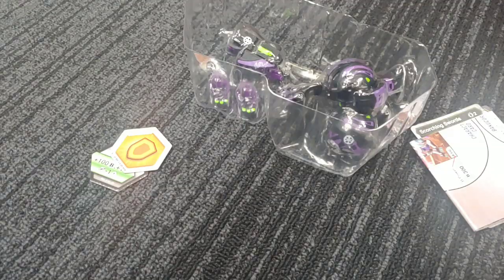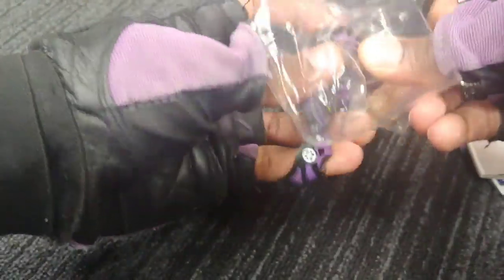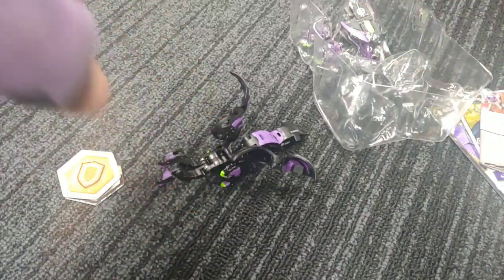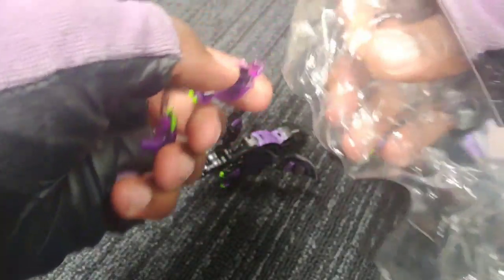Yeah, I fixed my glove because the strap was coming undone, but it's all good. And also, Spin Master — thank you so much. Big thanks for just putting one strip of plastic in there, because having a bunch of them makes it a big pain. Having one strip to hold them in — that's very understandable. And even with these they don't have the strips, or there might be one strip, so that's really really sick.